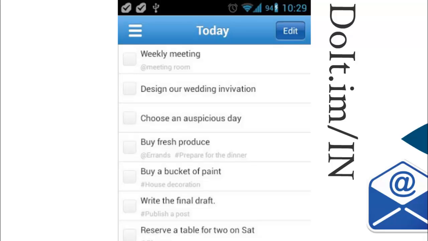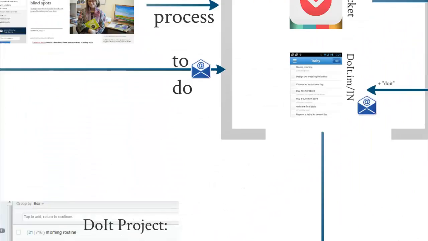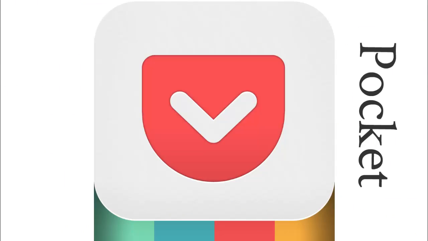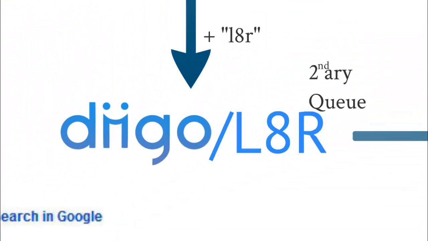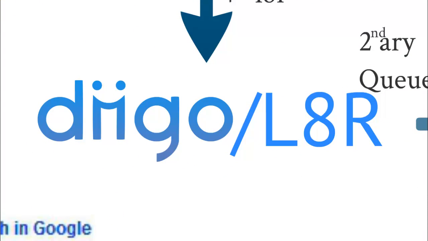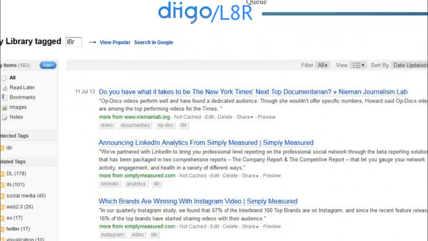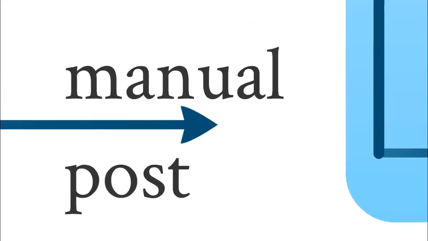I mean, these are tasks which may have been created by Digo and If This Then That, or I may have just forwarded some emails, but they're in my in folder. They need to be assigned to projects, they need to be assigned to today or tomorrow or scheduled, or put them in waiting or someday. These are various statuses which you use in getting things done. I have another task, look at Pocket and tag stuff, of course, off to my client spaces, but also I have a specific task to look at the later queue and do some manual posting as well.